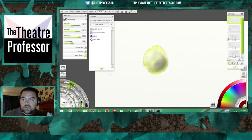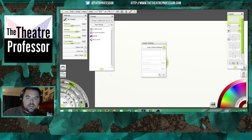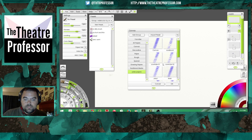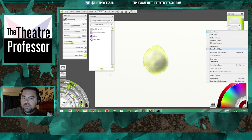I'm going to grab one more here just to show you again. I'm making a brand new layer. This is without duplicating. You come in, you edit your layer texture, you unclick that. You're going to go to Canvas Collection. And in here, you're going to find something. So let's go, for example, Canvas. Let's go to Rough Canvas. Click OK. Check. And that doesn't really have a texture I like. So I'm going to go back.